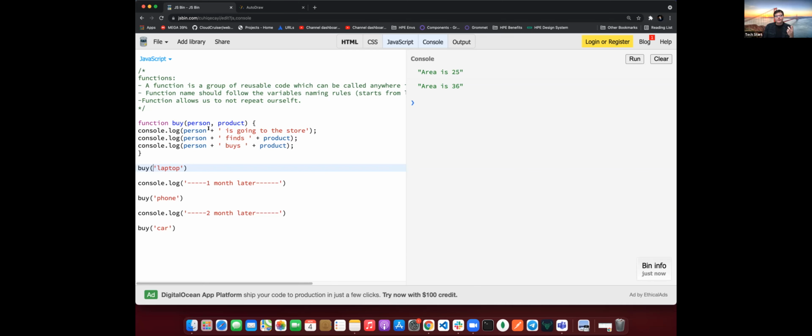What we should remember is that our arguments should be provided in the same order in which they were defined. That means if in my function I defined the first argument as person, here I should write first the name of this person, for example, Sergey, and after it laptop.